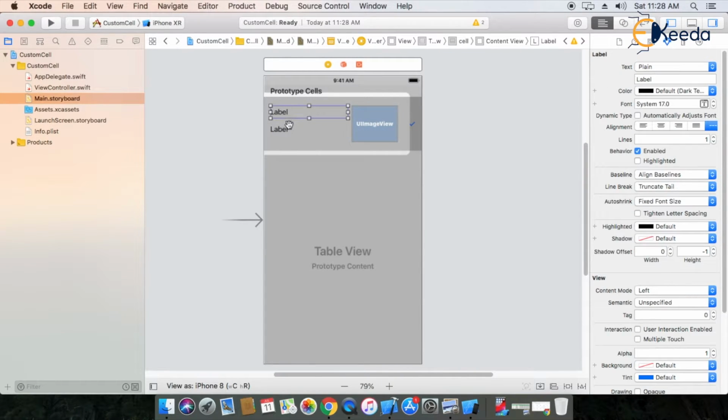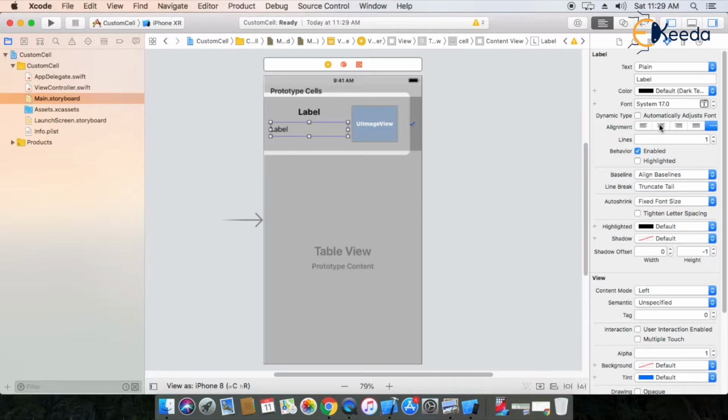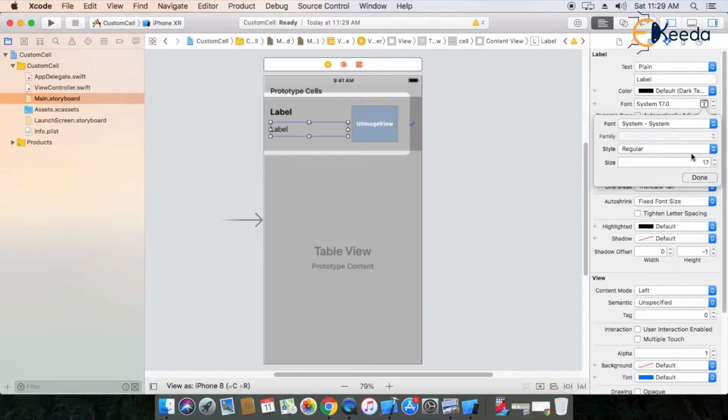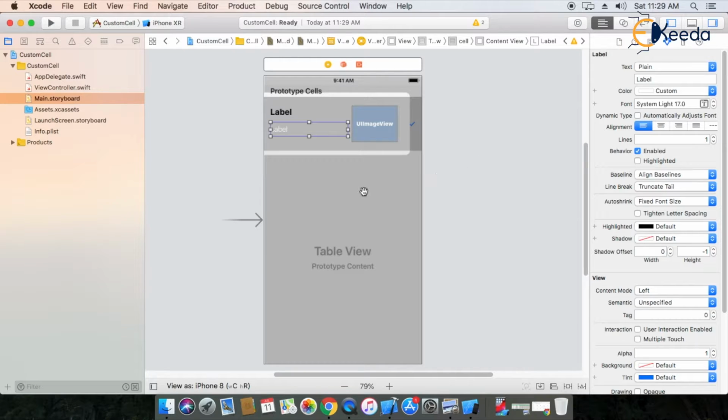Now let's try to set different properties of your label. So now I am using alignment. The first label I am using as a heading. Heading is always a bold part. Now I am changing the font size. For my second label, again I am setting the alignment. For example, both labels I am using with right alignment. And for the second label, the description type, I am using a light format, and now I am changing the text color to white.